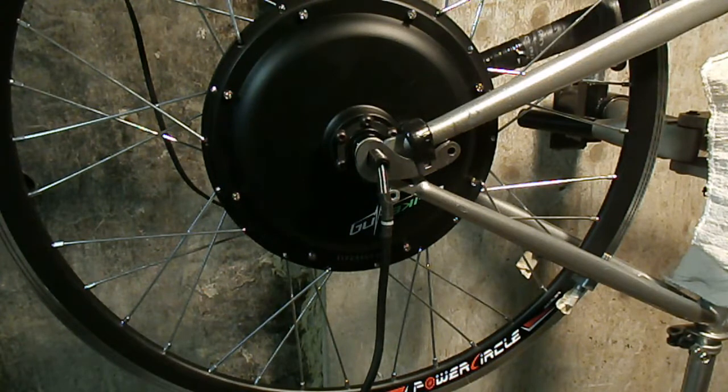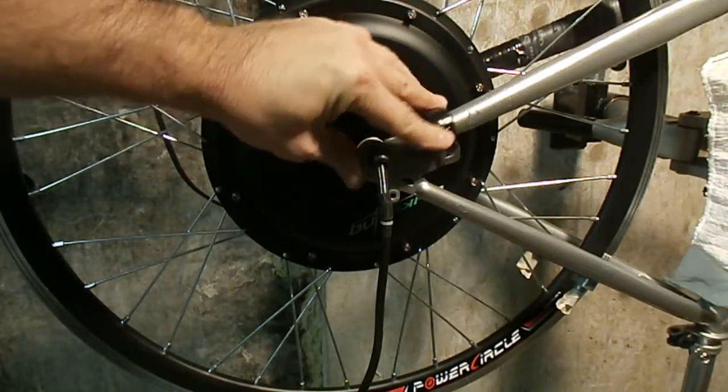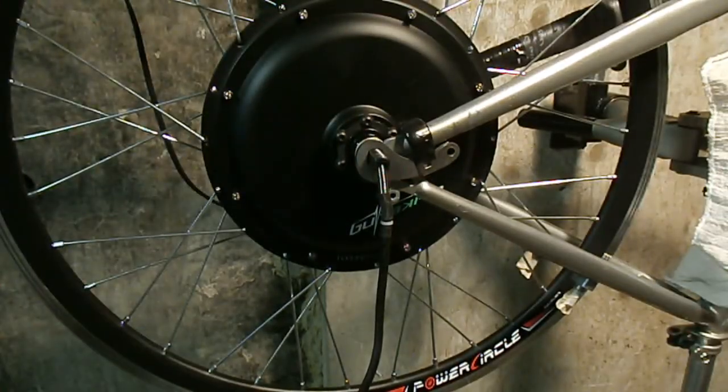So anyway, not sure what I'm going to do next. It just depends on what the mail brings. So anyway, that's the next step. So I'm really happy that's done, because that way there's just no way this is going to over torque and spin that axle in the dropouts. It's strong. So anyway, until next time.